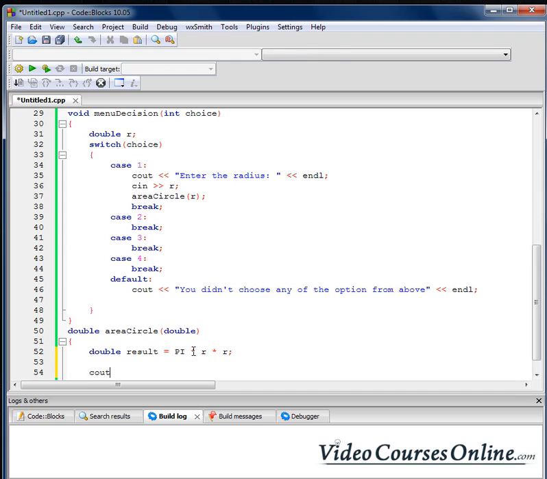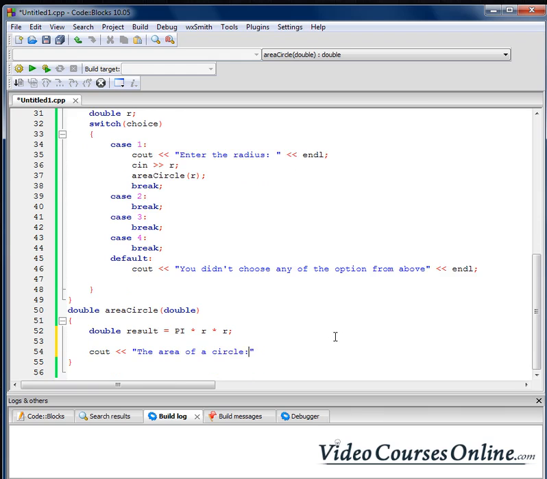We can send, for example, to the output something like the area of a circle equals result.